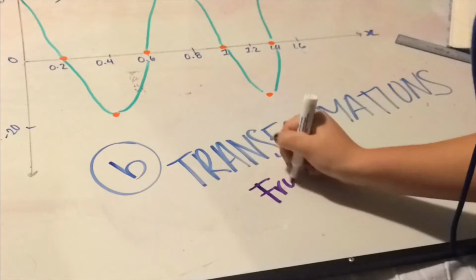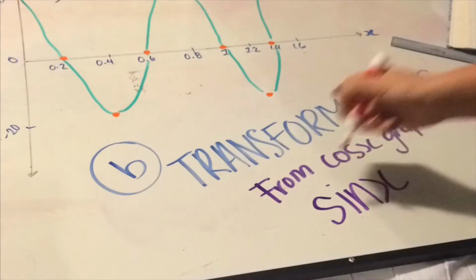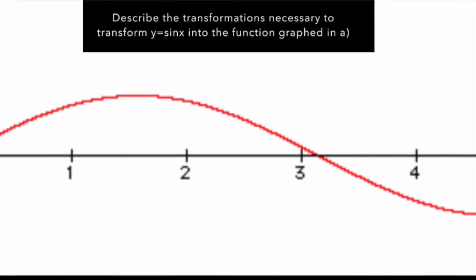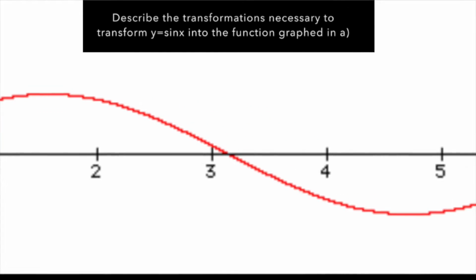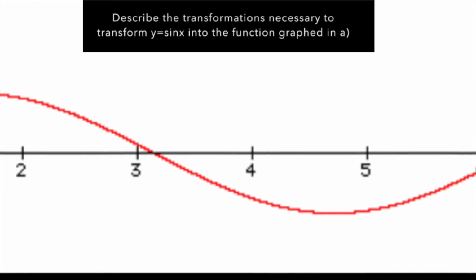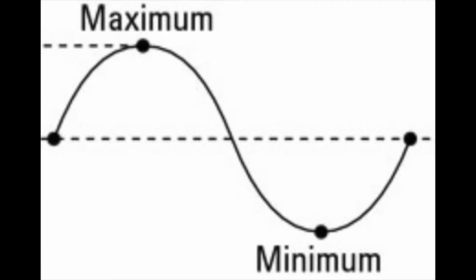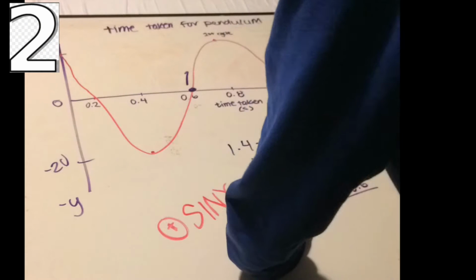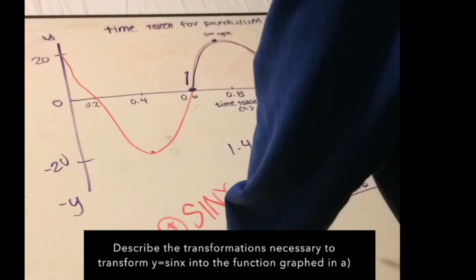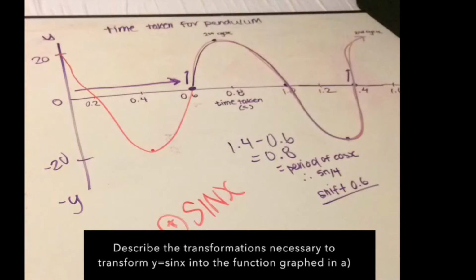Alright, so in order to transform this graph into a positive sine of x graph, we need to locate where on our original graph a positive sine function would occur. Once again, if you've forgotten what direction positive sine moves in, I suggest you review lesson 2. But as a reminder, a positive sine function starts at the equation of axis, i.e. the k value or the equilibrium, and goes upwards. So in our cosine graph, we need to locate where the function is at the equation of axis and goes upwards. This happens at 0.6. Therefore, the first transformation is a horizontal shift to the right by 0.6.